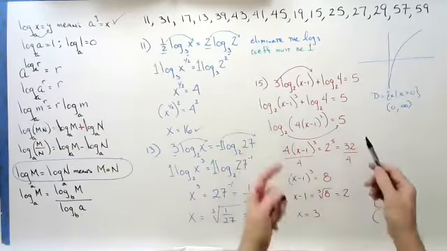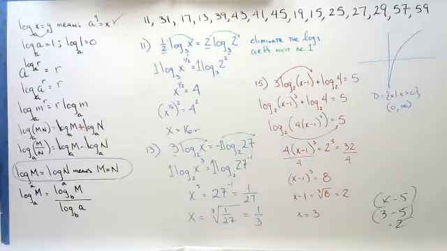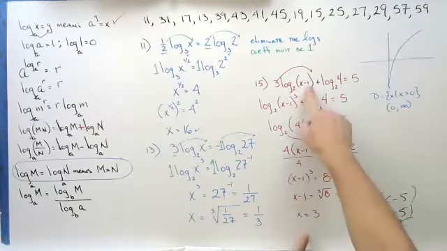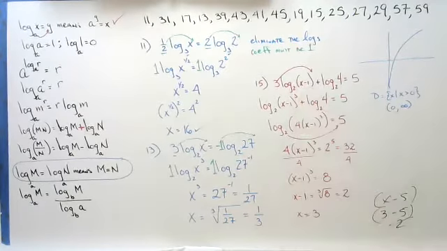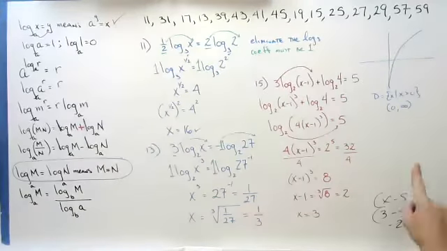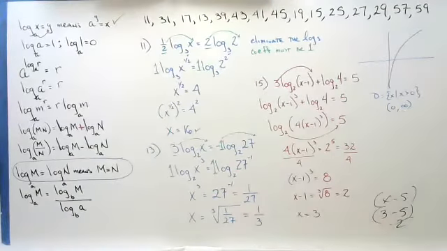So I've got to check it. Even though it's positive, I have to check it. Don't get in the habit of going, oh, it's positive, it has to work. No, you must check it. So when I plug in 3 up here, I get 3 minus 1. 3 minus 1 is 2. 2 is positive, so this is my answer. So it works.